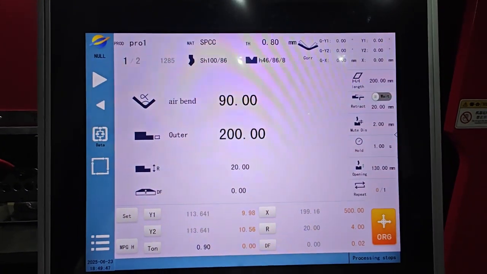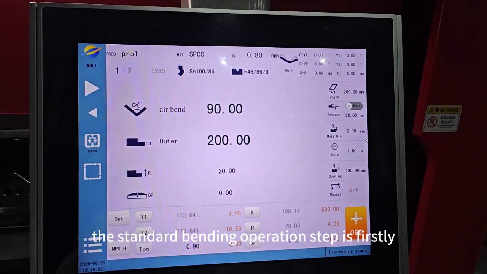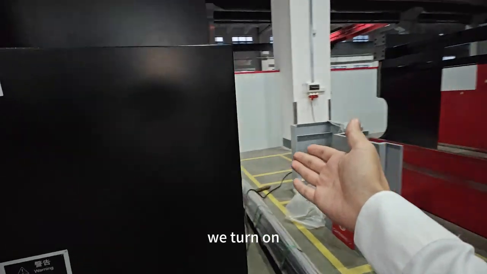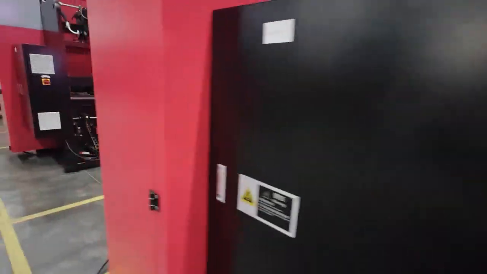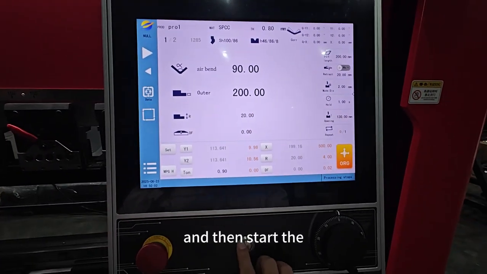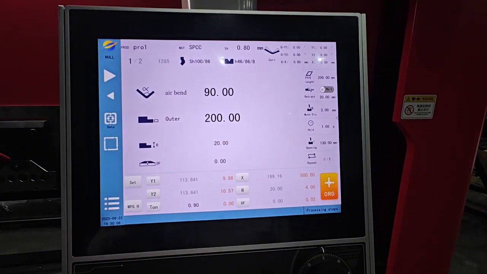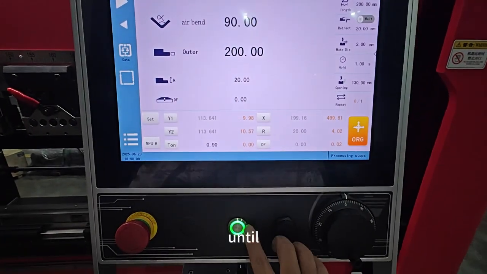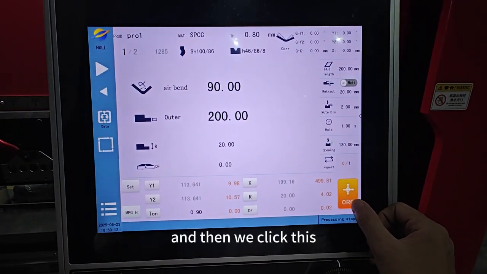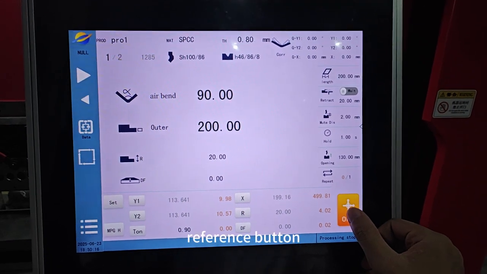Now the standard bending operation steps are: firstly we turn on the machine and then start the motor until this light is showing green, and then we click this reference button.